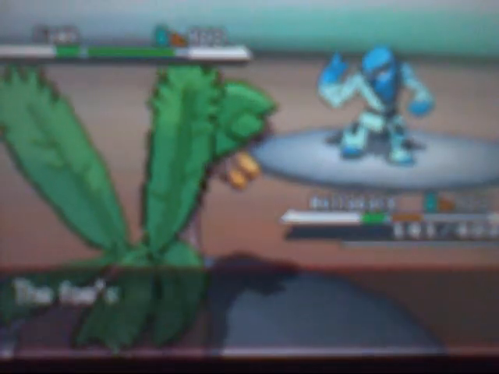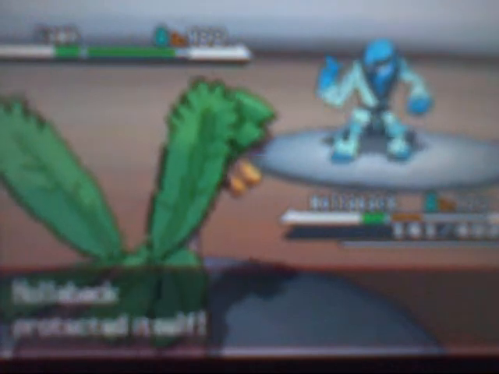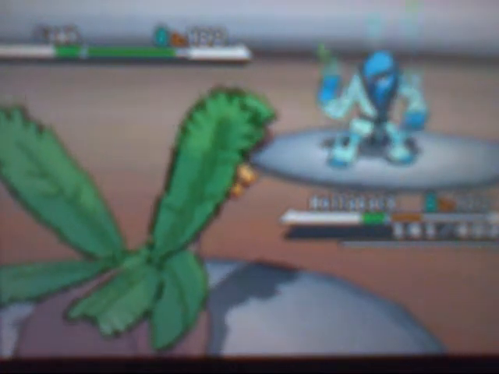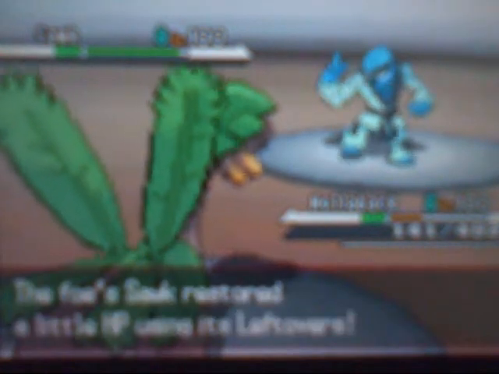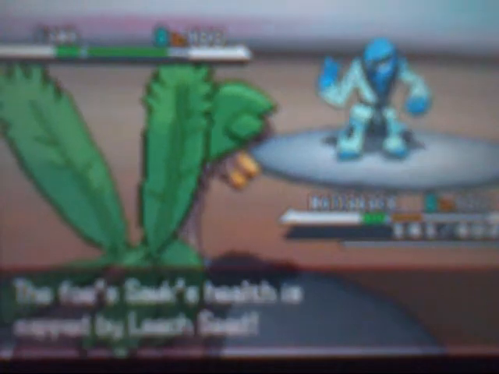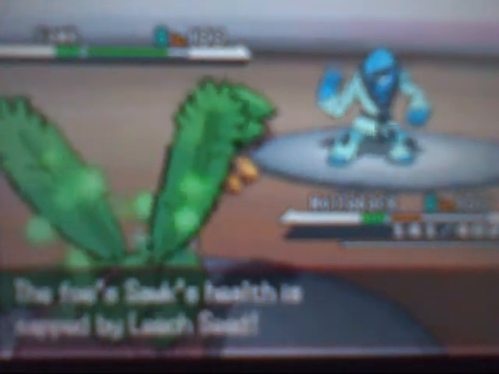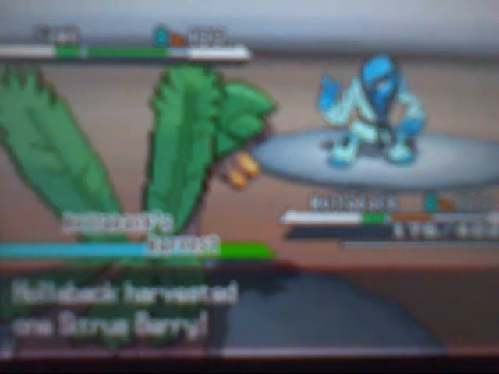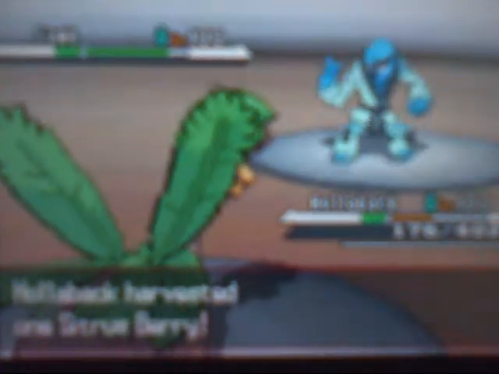So anyway, now I have the Leech Seed off on him, and that is going to break his sturdy anyway. But now I'm going to go for Protect just to get a little more HP back, and hopefully get another Citrus Berry because of my Harvest ability, and the Stone Edge is going to be deflected because I am protected, detected, and rejected.